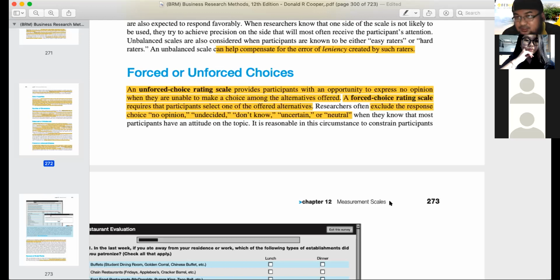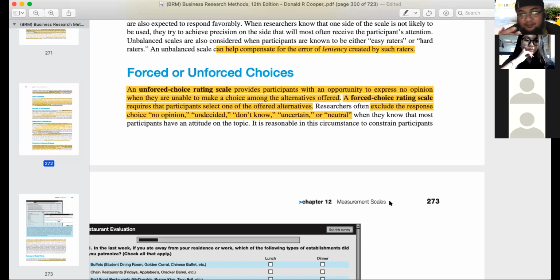Either exclude the respondent or exclude the response, because you cannot analyze the data if the respondent doesn't know. But that's actually the reality. If they don't know enough about the item being asked, probably they're not the right respondent for your study.